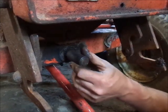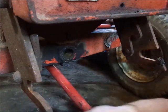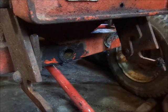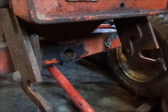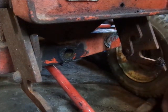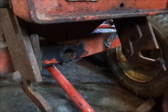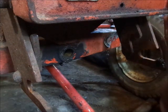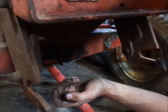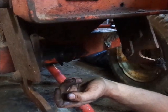So once you grease it up, it'll be a lot better. So I'm going to put the rear bushing in, and I'll put the drive shaft in, and then we'll go back to where we started out, which is mounting up an attachment to a 400. Whether you guys see that first part of the video or not, I'll make up my mind while I'm editing.